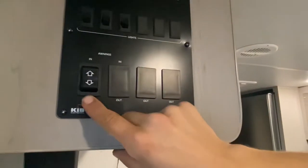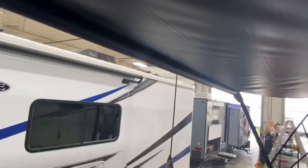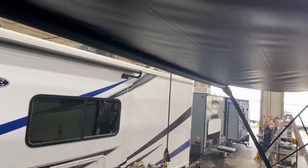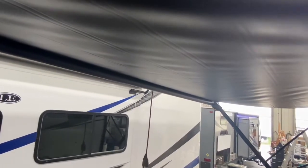For your awning itself, you just get that switch down here, press and hold out, and that awning will make its way out. This is where it's really important to make sure that your door is at no more than 90 degrees, because you will run into it with that awning arm. So once that awning's fully extended, you'll just see a little black flap at the end come down, as well as the black of the metal tube. Just letting you know you're fully extended there.